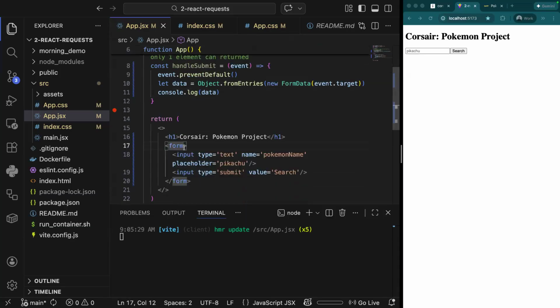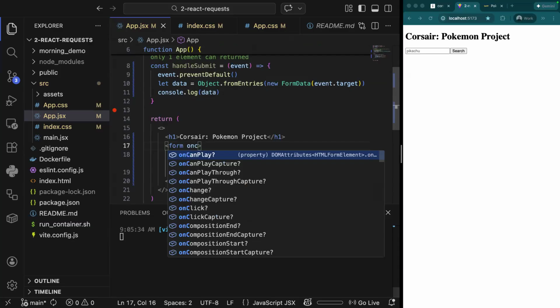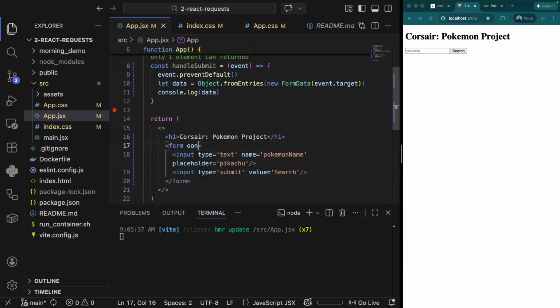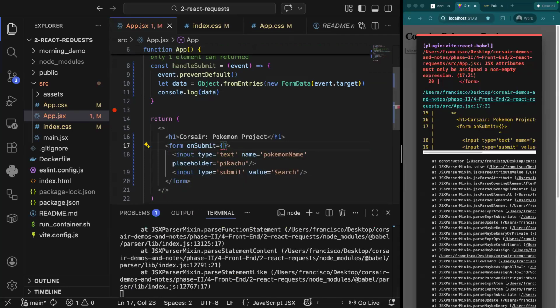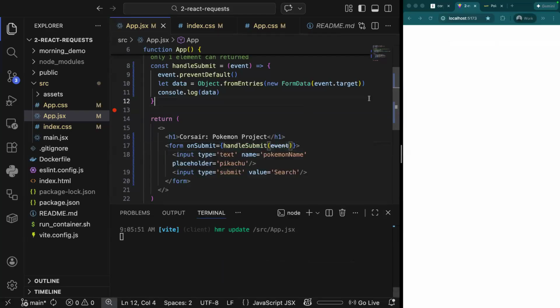Finally, we're going to pass this on to our handleSubmit. Notice how when I'm typing this onSubmit function, it is now following the camel case convention. Before, when we were calling a function, we'd call it like this, handleSubmit, and pass in the event. This is going to cause an error in React.